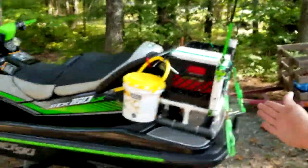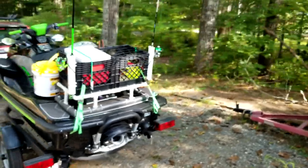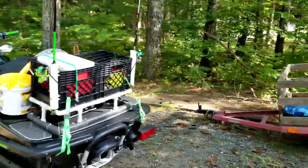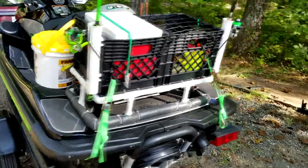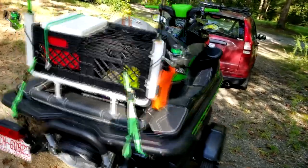Just some PVC pipes, a couple baskets. These things are $350 for a nice one. If you want to order a really nice one made by some factory or whatever, that's about what you're gonna pay. So hopefully this will encourage some people to just make their own instead of going out and buying one. Like I said, this will do everything I need it to do. I'm extremely happy with it.